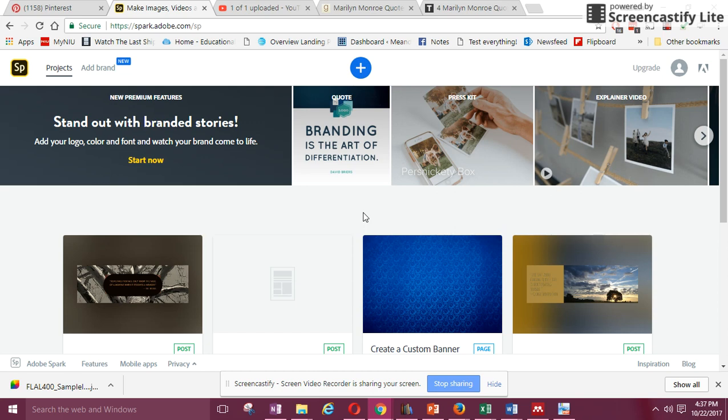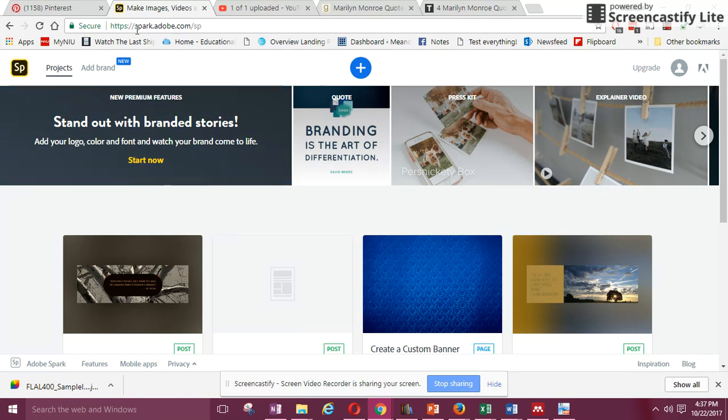Hi, this is going to be a quick walkthrough of how you can use Adobe Spark to create what's called a banner. And basically, it's just the size of the image. There's all kinds of different image sizes that are recommended for different social media sites. So we're just going to use a banner because that's something that you would normally put onto a website, which is what a portfolio is.